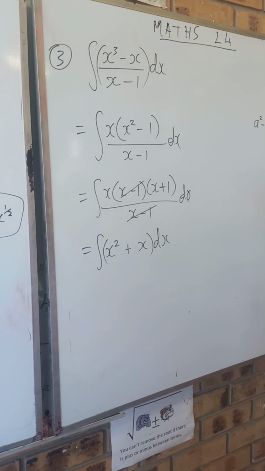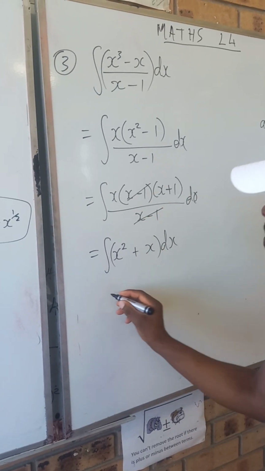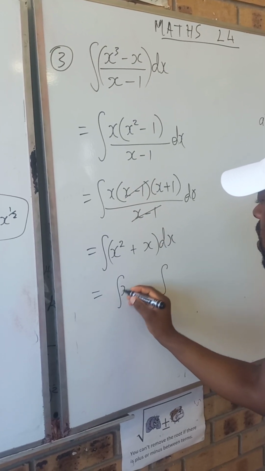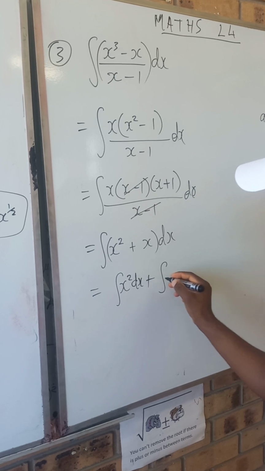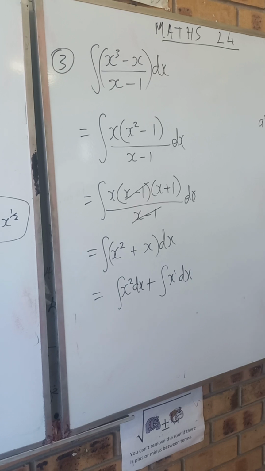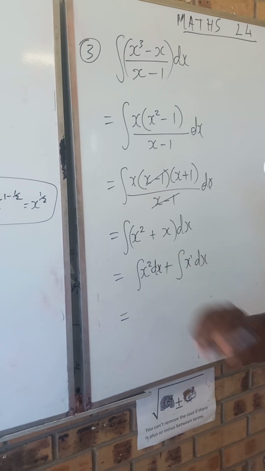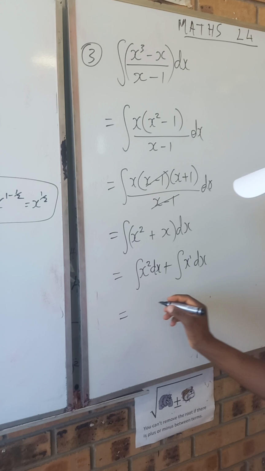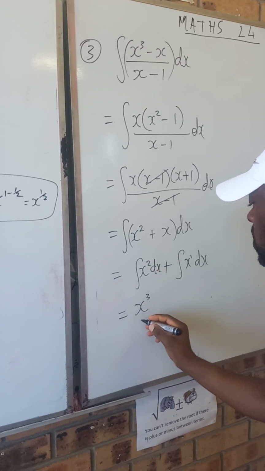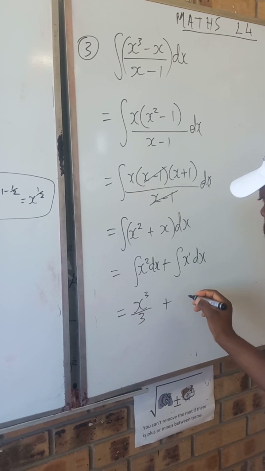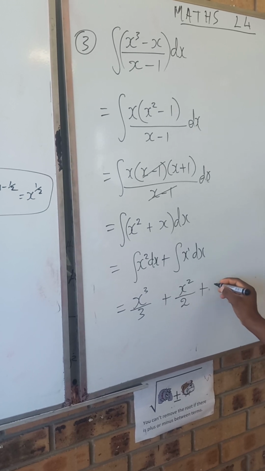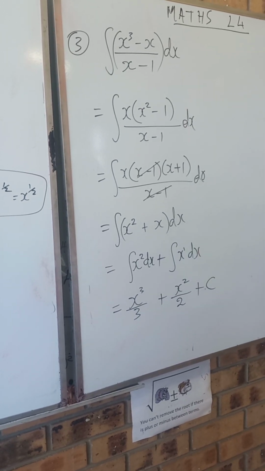This is where we can now start our integration rules by seeing that we've got two terms. So we need the integral sign 2 times. There is no constant, so I'll just write my x squared plus, then here there will be x dx. So this x is like x to the power 1. Then if I'm integrating according to formula 20 from the Maths Level 4 formula sheet, you add 1 to the power. I've already shown how that is done. If you add 1 to 2, this becomes x cubed divided by 3, plus, if you add 1 to 1, this becomes x squared over 2, then plus c. So that's how simple this one is.